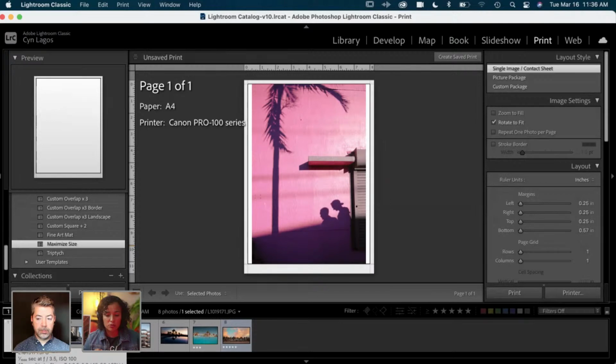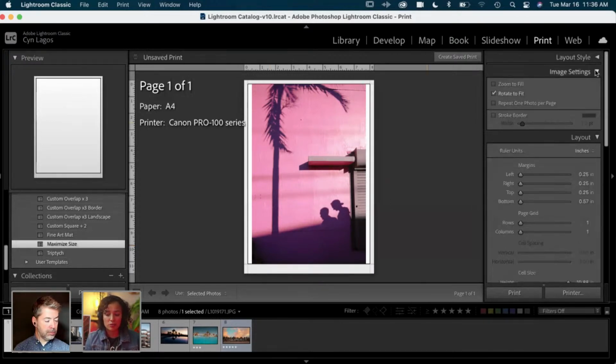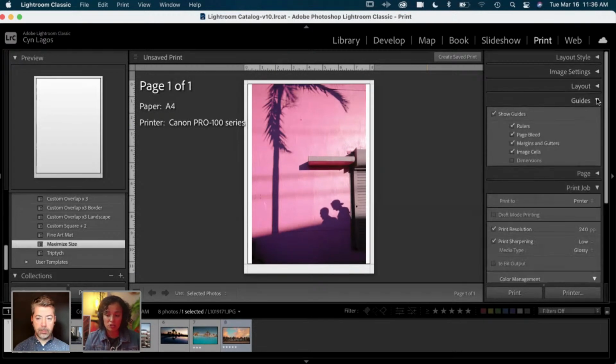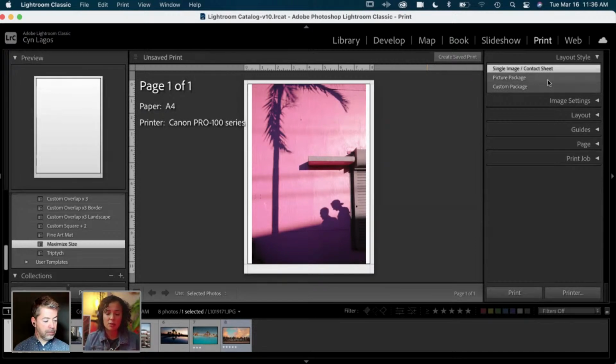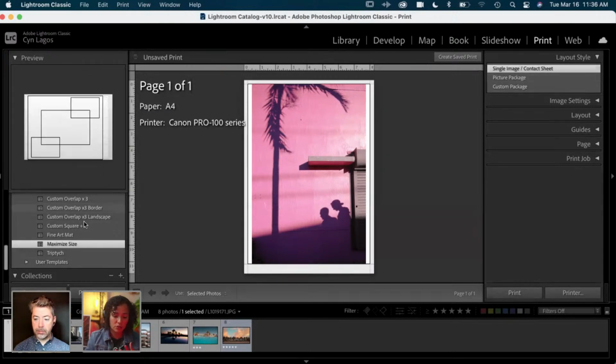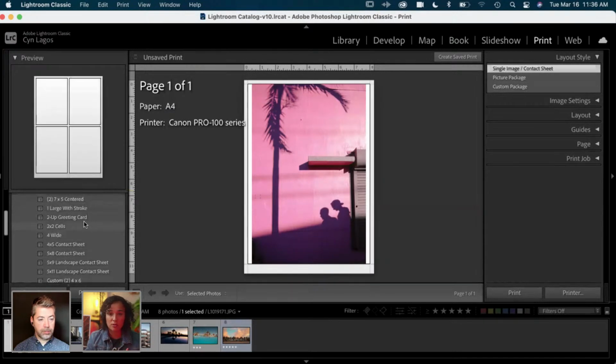I've often used the layout section for things like creating layouts for my site. If I didn't want to jump right into Photoshop, I was able to just find some of the templates that are here and set them up and share some of these layouts to my clients as well. So I'm going to show you right away what layouts I'm talking about.